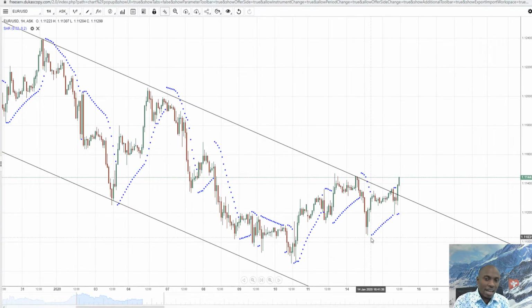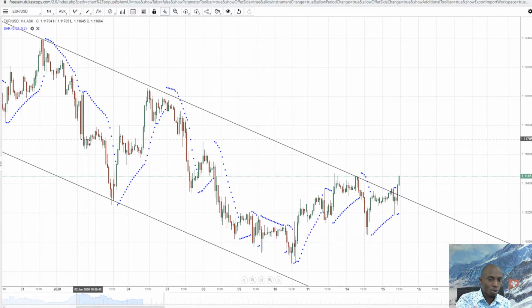I am seeing at this point in time the EUR/USD price is going downward since the beginning of January. So the price is trading in a downtrend. What do you start looking for? You start looking for a sell signal, not a buy signal. You can buy this currency pair, but it's always advised for you to trade according to the trend in the market, depending on the time frame. If I'm trading a 1 hour time frame, I want to be selling this pair, not buying this pair.